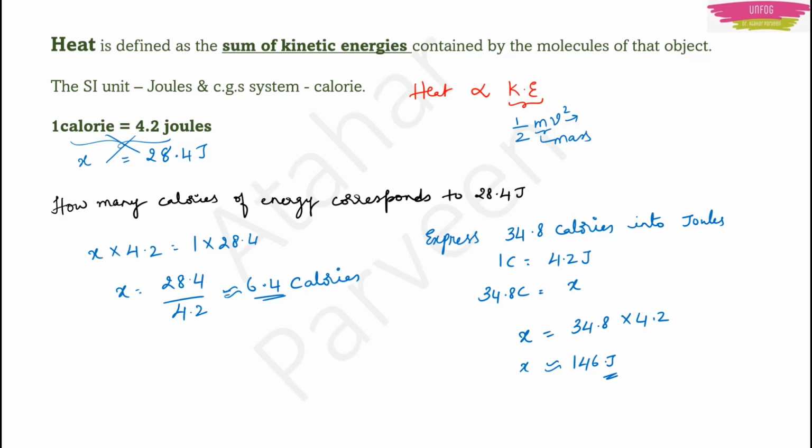In the first case, they asked you to find the energy in calories. They had given it to you in joules. In that case, you divided by 4.2, isn't it? And then in the second case, they have given you energy in calories and you have to find it in joules. In this case, you multiplied 4.2 joules with the given calories of energy. Okay. So I am giving you two types of examples. In one case, you are dividing by 4.2 and in the other case, you are multiplying by 4.2. This is how you can convert energy from calorie to joule or from joule to calorie. So in short, heat is nothing but the sum of the kinetic energies. Heat is a type of energy. Okay. So this is all about heat.